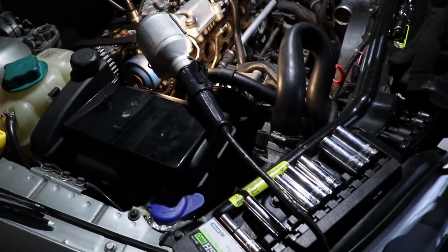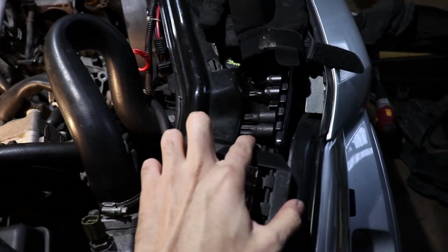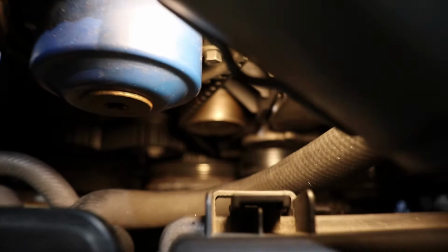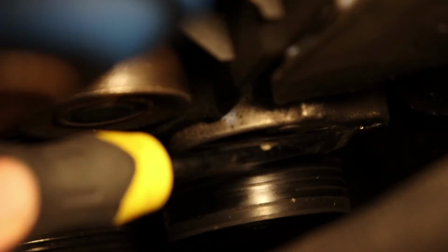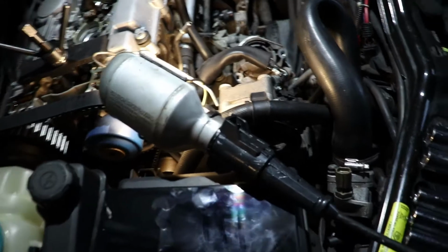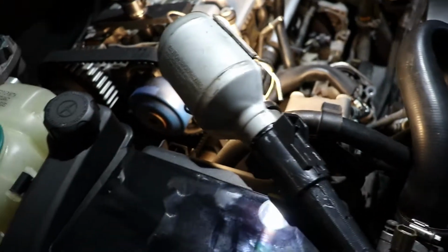Alright guys, so I'm going to show you how to take off the serpentine belt. You're going to need a T60 Torx driver, and then you're going to put it down in here. Zoom in for you guys. Put it down in there. There, you see that little hole on the serpentine belt tensioner? Once you put the T60 driver in there with your ratchet, you're going to rotate it clockwise, and then it'll release the tension off the belt, and you'll be able to pull it off here from the power steering pump and snake it through.